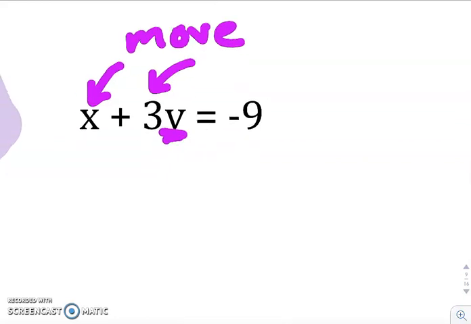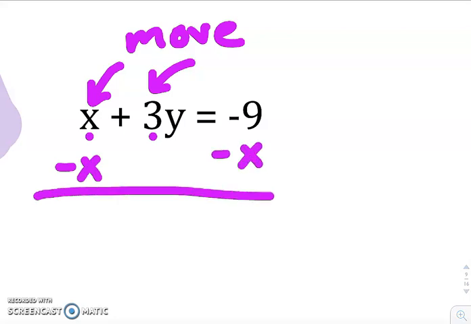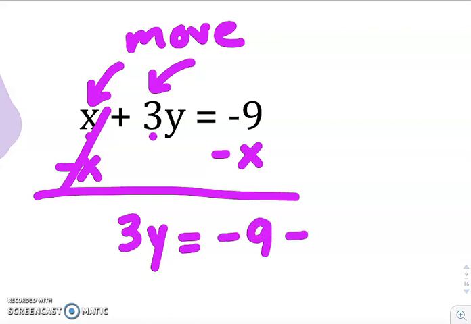So let's move the x first. To move the x, it's a positive x, we will subtract it. But you can't actually add the -9 and the x term because one's a number, one's a variable. So over here it is gone, and it leaves you with 3y, but over here on the right, we just have -9 minus x, and I'm going to make this 1x. Because that's really what it is, just 1.